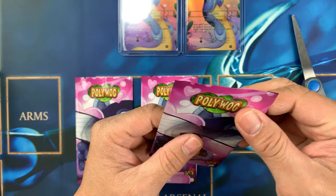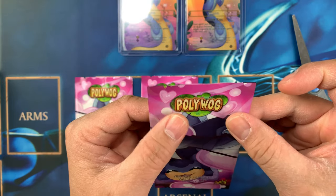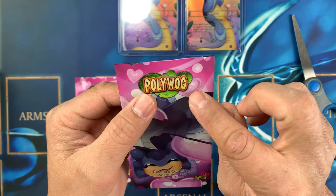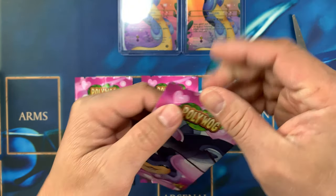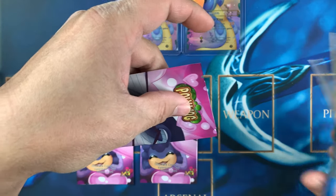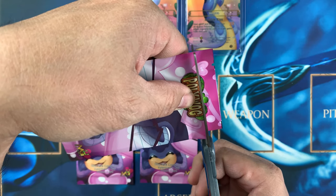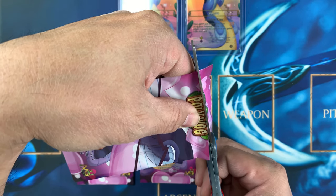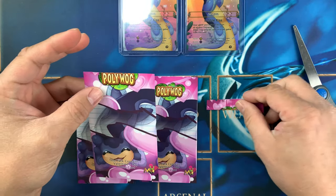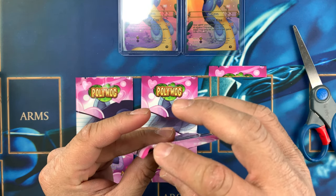All right, so just feel the cards, guys. Don't cut the cards. Feel it here. Polywog, man, this is really cool. This is the card, so I have to cut it through here. Let's cut it and see what's inside, because Kevin wanted me to show the cards. Open it up, and I will save this top portion, guys. Ow, it cut my finger. So I'm gonna save that, and let's see what's inside here.